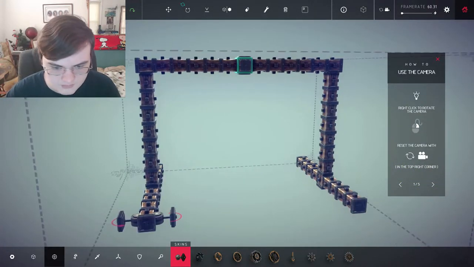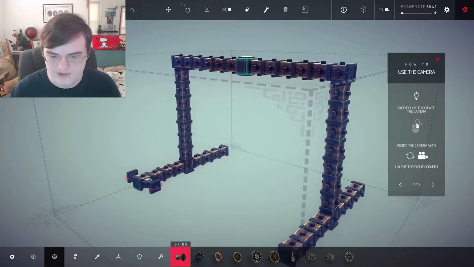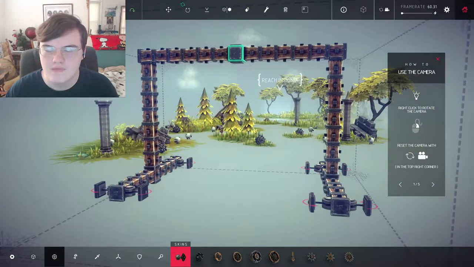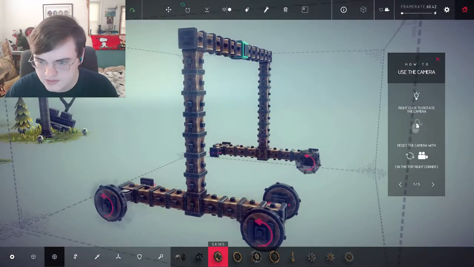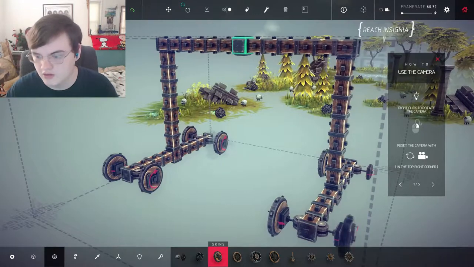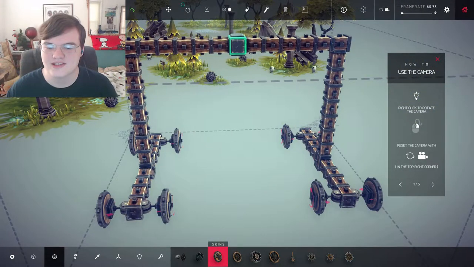Oh, wait. Does that... Hold on, I want to test this out. Yeah, okay, they move the same way. How do I move stuff? Here we go. Okay. Now I need my wheels. Where are my wheels? I need... motor wheel. Yes. These are the wheels I want to have on my vehicle. And stuff. Now, I don't know how well this is actually going to turn.